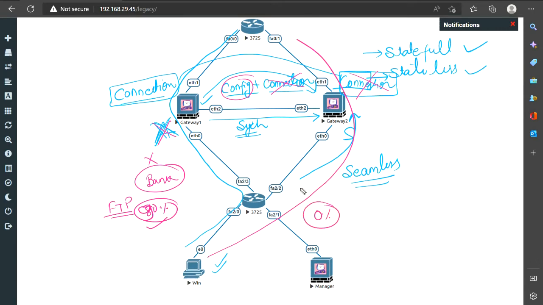That is the disadvantage of stateless. So in most production environments, we have stateful failover, meaning from this sync interface we are transferring config plus connections, right?